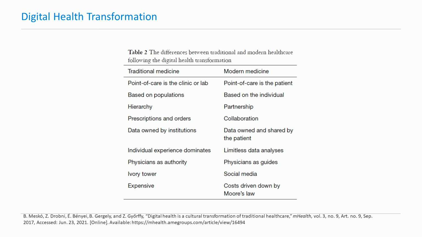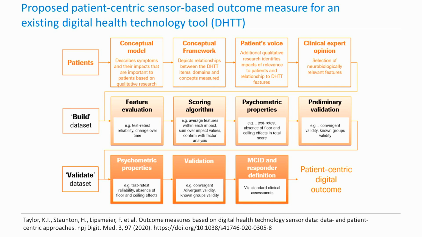The information in the table shows how digital health is transforming traditional medicine into modern medicine. In modern medicine, patients are partners and collaborators with the healthcare providers for making medical decisions. And therefore, patient centricity will be a crucial aspect of future innovations. So this is one of the frameworks which is patient-centric. I will not go into the details for it now since it is part of the subsequent section.